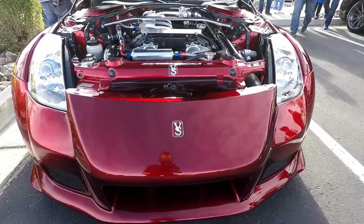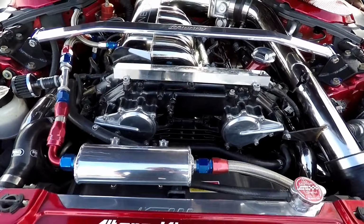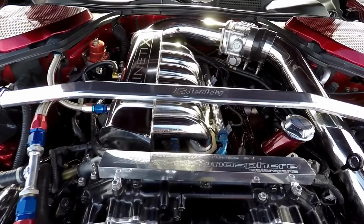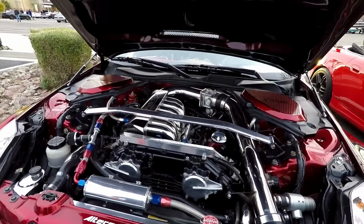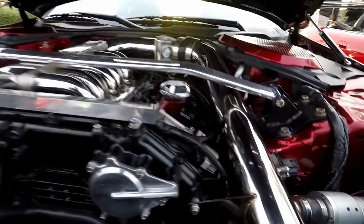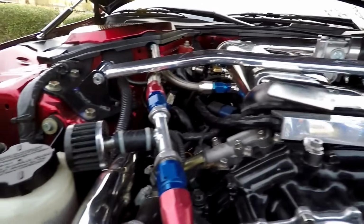So what could you tell me about this? Obviously, this looks like an oil catch can? Yep. Okay. This looks like, well, you've put on a different plenum. I bought the car that way. You bought it that way? So I got a lift too. So where are the turbos at? There's one. Right down below. They're down below?